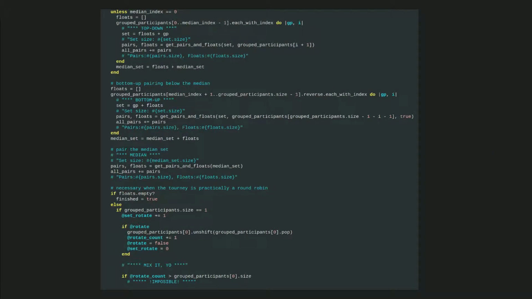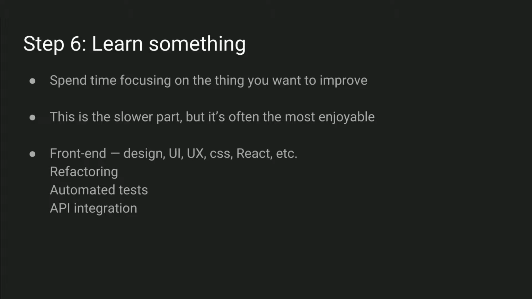Here's a sample of some code that's hopefully still not in the Challenge project, but could be. I think this was from a Swiss tournament algorithm. There are comments that may or may not be helpful, but were more helpful the day I wrote it, maybe. But it's okay. I probably got this done in a couple hours. And if I'd written it the right way, it may have taken me a week, and I just never would have finished.